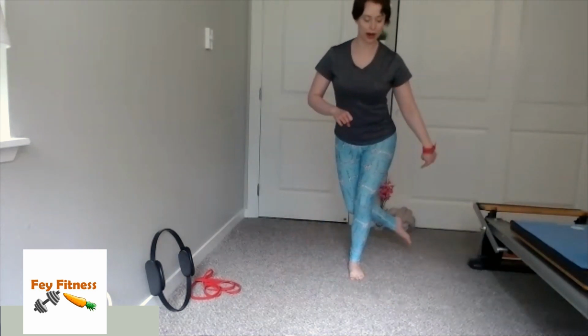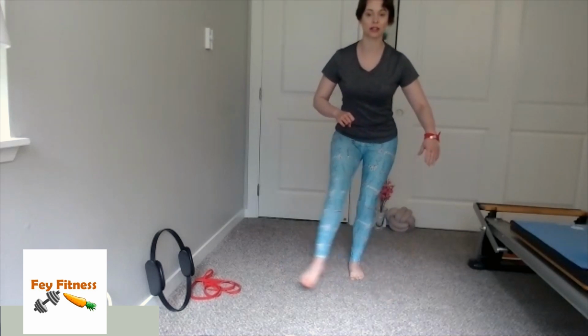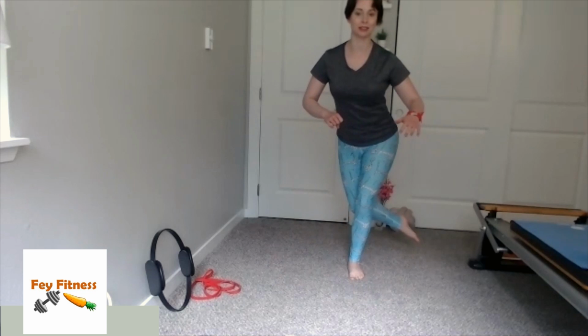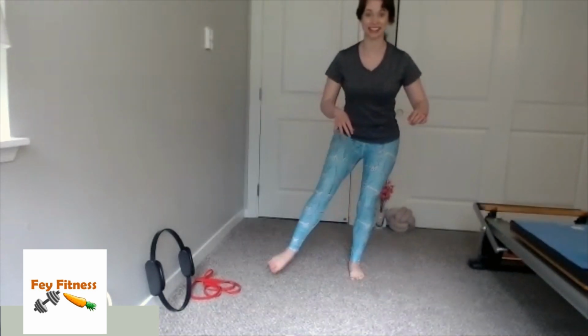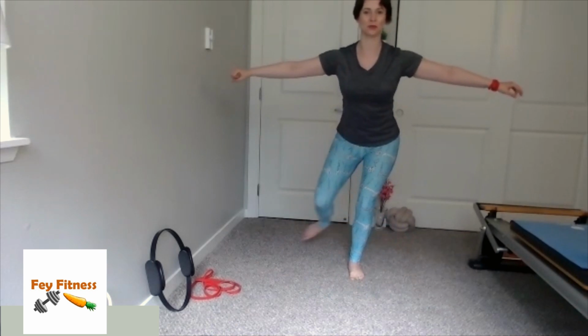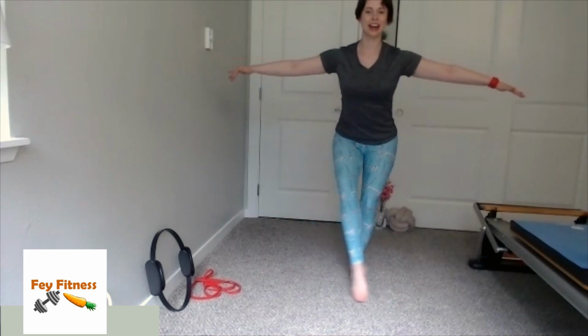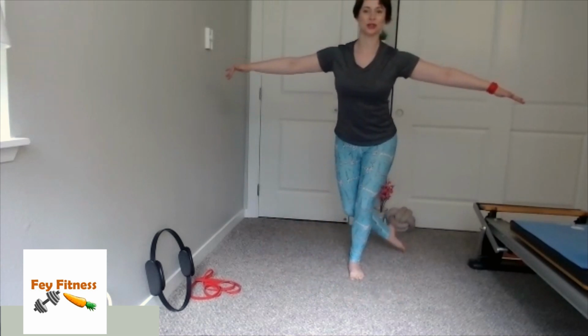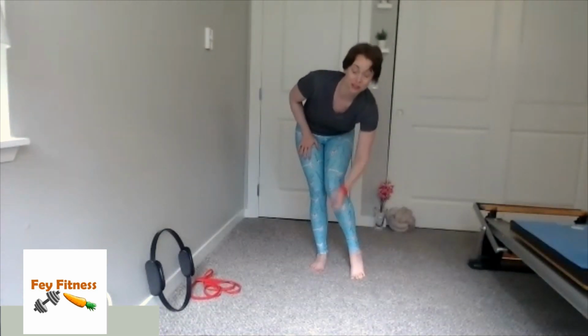If you want to take that balance challenge up a notch, then rather than tap your foot on the floor in the front and the back, hover it and just slowly make a little semicircle front to back. Changes it a little bit, doesn't it? And again, you can do whatever you need to with those arms in order to make these little circles. Two more. One, and then two. Perfect. Shake it out a little bit. You probably are feeling a lot of calf stabilizers, and that's awesome.